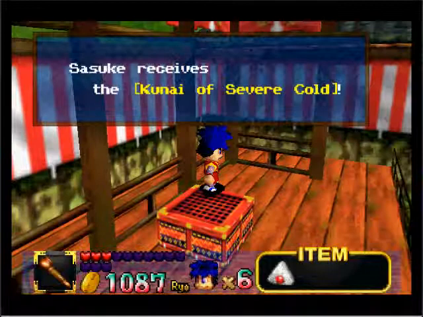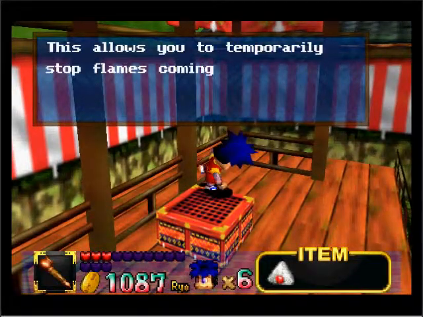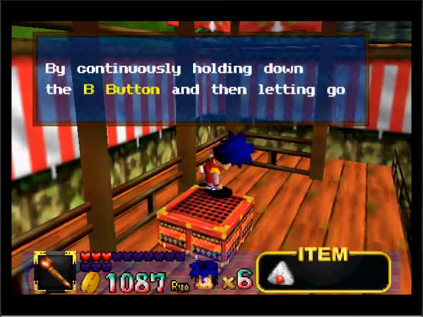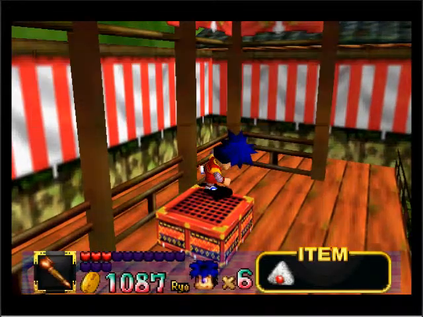Sasuke receives the kunai of severe cold. This allows you to temporarily stop flames coming from the fox to cool down hot floors. By continuously holding down the B button and then letting go, the kunai intense hail beam can be shot, in which the kunai will fly in 3 directions.